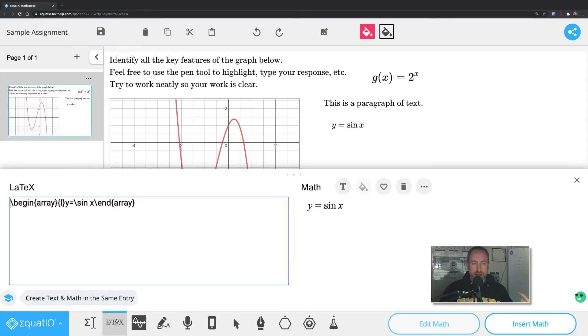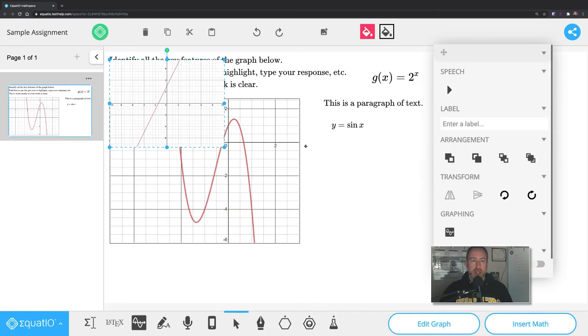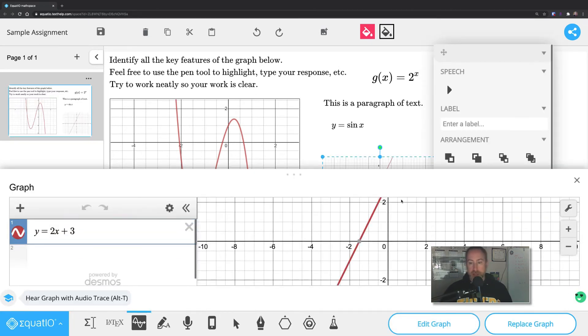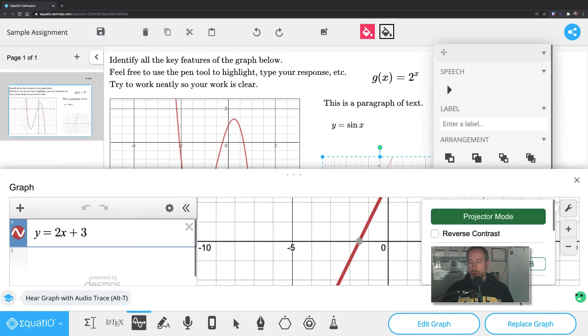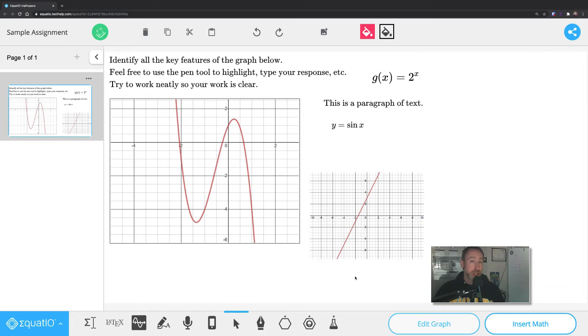Next is the Latex editor. And this is more for if you really know what you want to type in. Latex is a language for entering in math. I wouldn't worry about it too much. After that is your graph editor. You can actually create and insert Desmos graphs. So if I wanted an equation of a line, let's say 2X plus 3, and I want to insert that graph, it'll go ahead and it'll insert a Desmos graph for me as I had it laid out in that Desmos. If I double click on it, it brings it back up. And I can do things like change the window and replace the graph. And so, yeah, you can just really quickly insert graphs that way. It's super duper awesome.